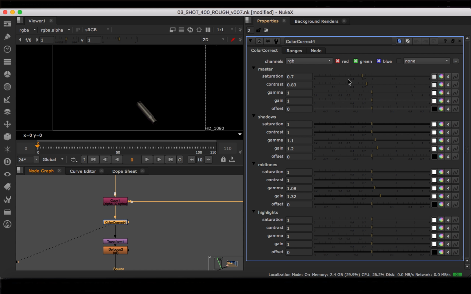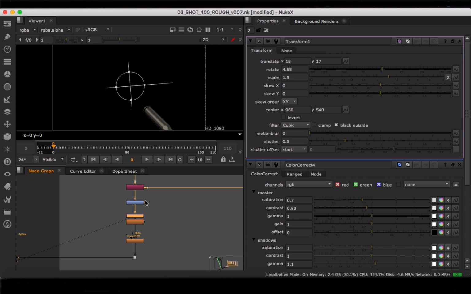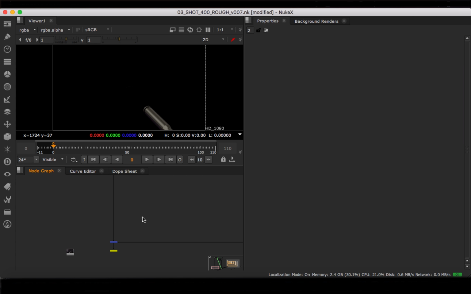This was basically just a master bringing down the saturation and contrast overall, and some minor tweaking at the end just to make the past tweaks I've done fit in better, because I'm still new to it, as I said, and then scale it up because it didn't quite fit in. It looked a little hollow. If I bring it back, you'll see what I mean.